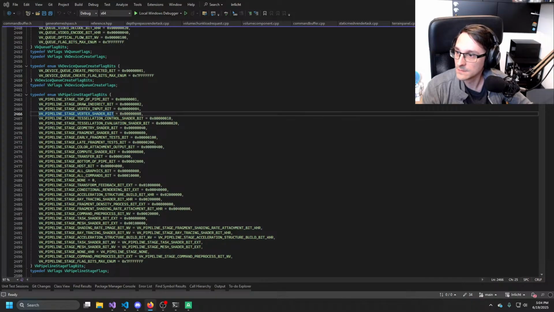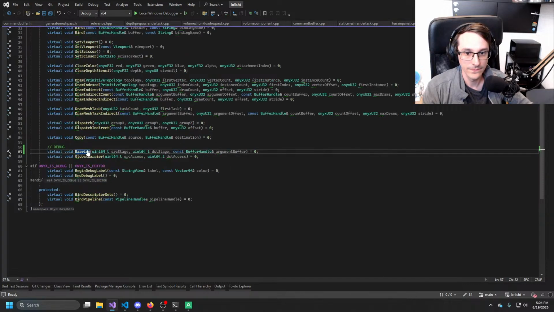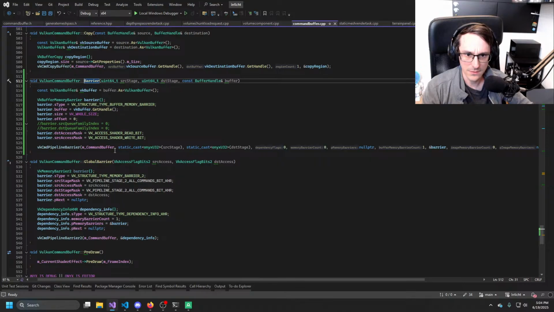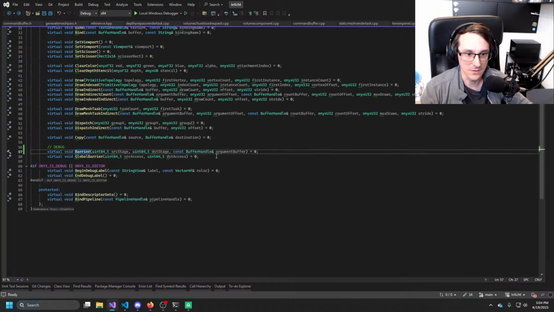Yeah. Oh, maybe that is not... Maybe that is actually not correct. Indirect command read bit, I think, is the thing we need to set.